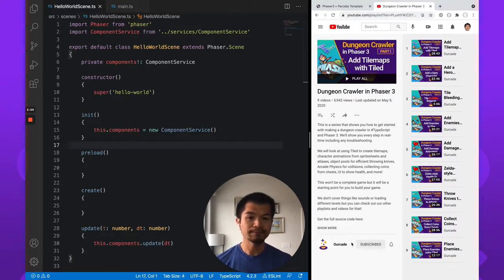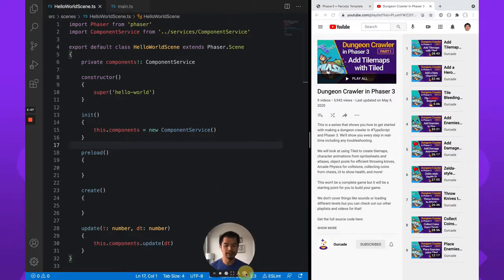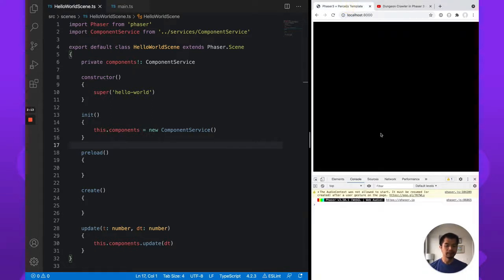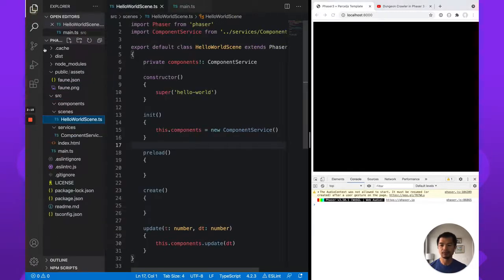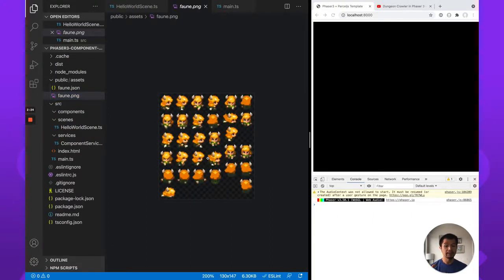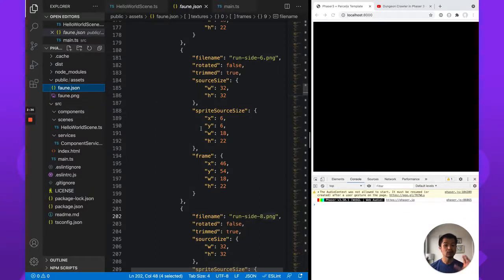So now let's start. I'm going to shrink myself here, go to the corner, and let's go to our demo here. So our Faune character, I've already gotten some files in this project. That's this faune.png. So this is an atlas. So there's a bunch of different animations here. There's moving to the side. I think there's a feint, moving up and down. These are the same atlas we use in the Dungeon Crawler series. And so there's a JSON file describing the frames for the atlas. So we're going to load this atlas. We're going to create the animations, and then we're going to use components to add that movement logic.